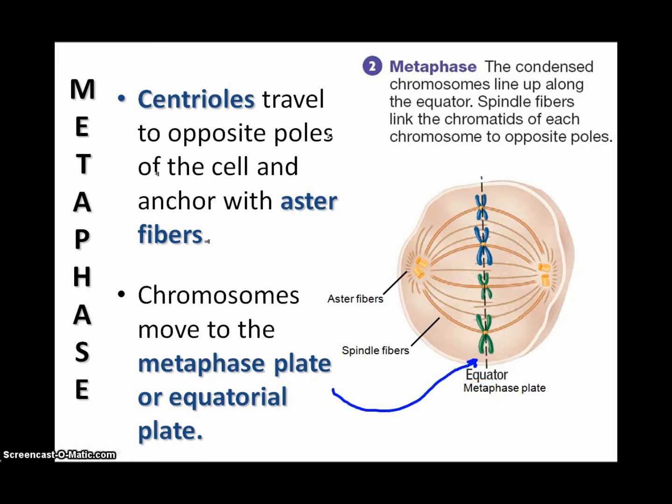So now that you're comfortable with the diagram, take a look at the electron micrograph. Here we have, again, our cells. And down the middle, you can see that these chromosomes are lining up along this imaginary line called the equatorial plate or metaphase plate. You can also see these spindle fibers, the shadowy spindle fibers, and here as well. And so we can see that this cell is clearly in the metaphase stage.